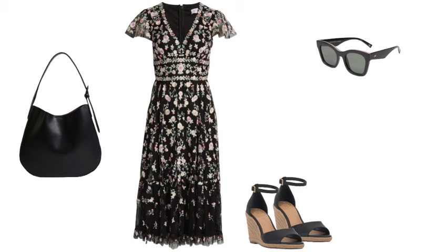Now, what you can also do is get, and I'll see if I can find some images of this to show you, tops where they've got a band that goes around here. What you want when you see that is something that then gently flares out from that area. What that does is it skims over your tummy. This could be in a dress as well. So an empire line, that line that comes around here, comes in a V, and then gently flares out, because that takes attention away from your tummy, but it also brings you in and gives you a bit of definition and shape, which works really, really well.